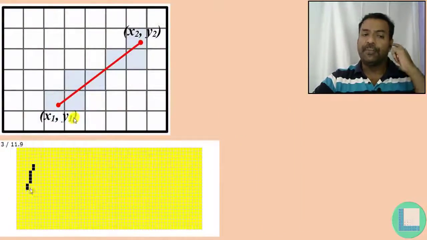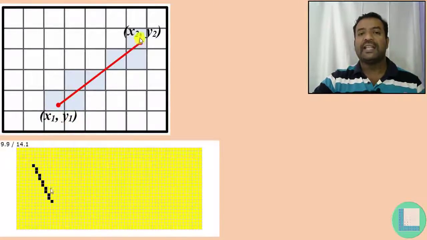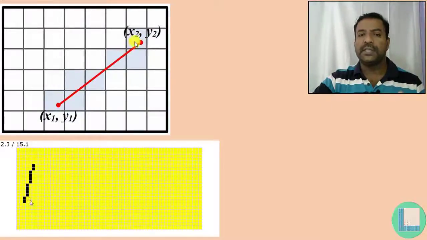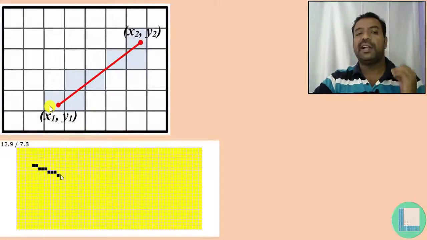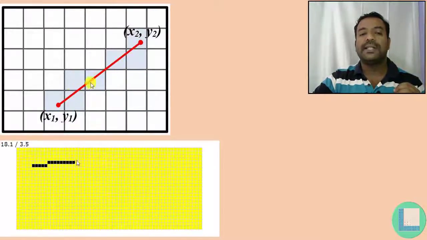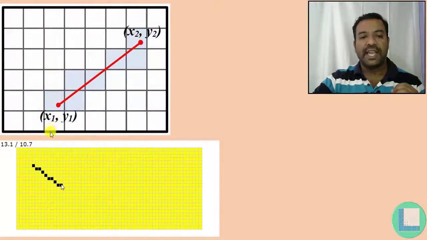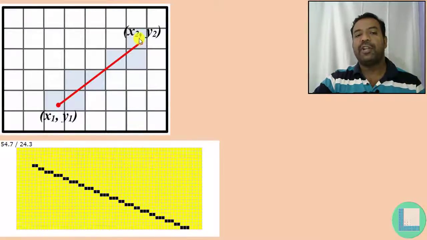So now just observe here. Whenever we have the first point of the line x1, y1 and the second point, the endpoint x2, y2, now I've got 2 pixels. These are the 2 pixels for sure which I'm going to activate with the color of the line that I want. But in between, what are all the pixels I'm going to use? That is for every x value. Now if I say this is x, I'm going to have x plus 1, x plus 2, x plus 3, x plus 4. When I reach x plus 4, that is where I'm going to reach x2.